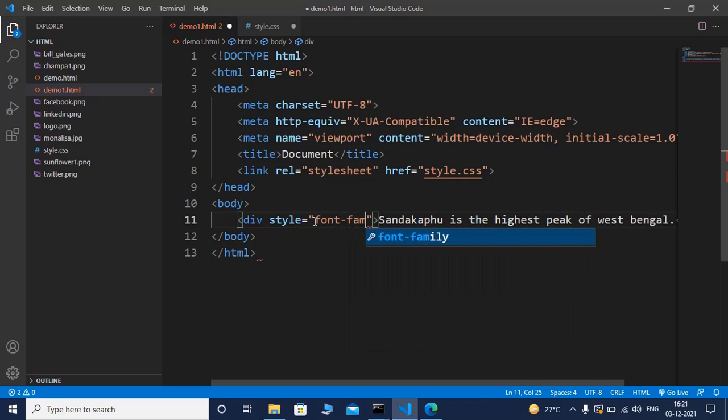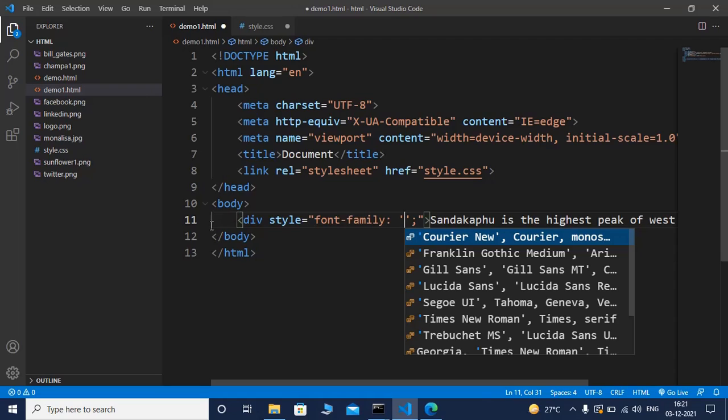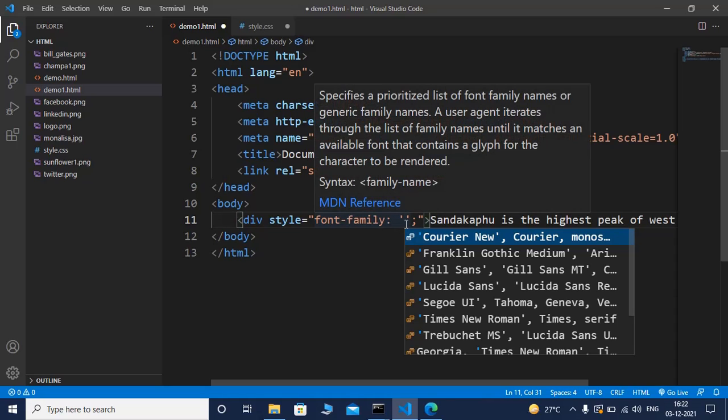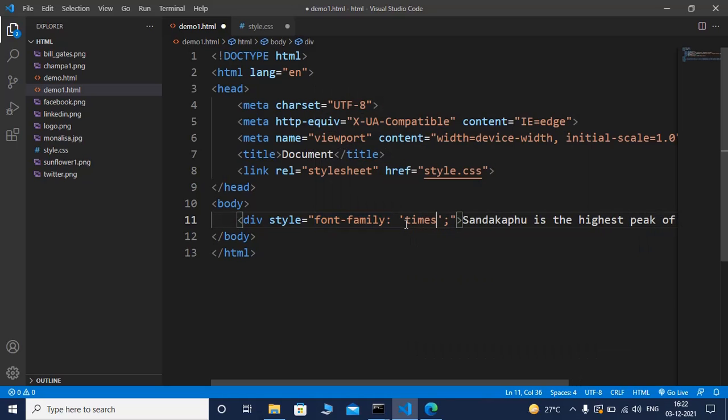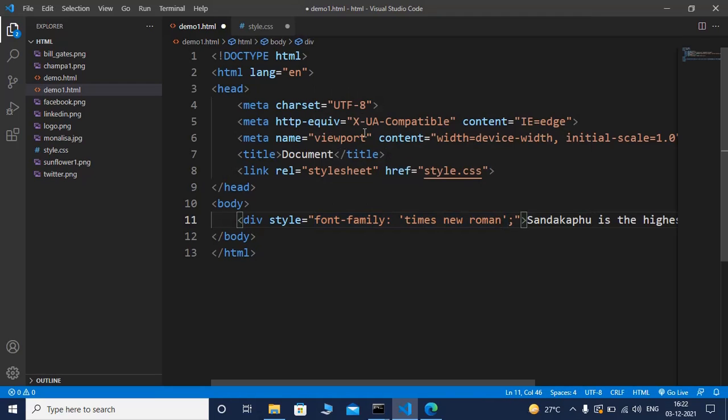Font family colon, within single quotation, because I have already used double quotation here, so double quotation cannot be used anywhere within the value declaration. Here I am using Times New Roman. You can see there are two blank spaces. That is the reason I am using the font name within single quotation. Now at present I am not going to use the style global attribute.